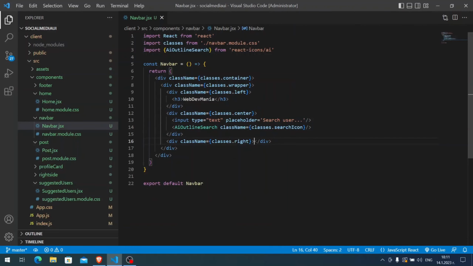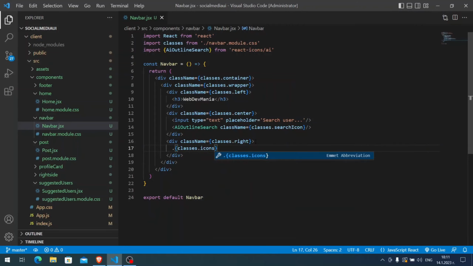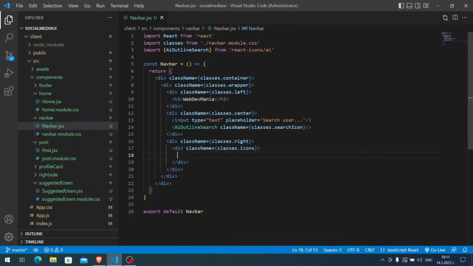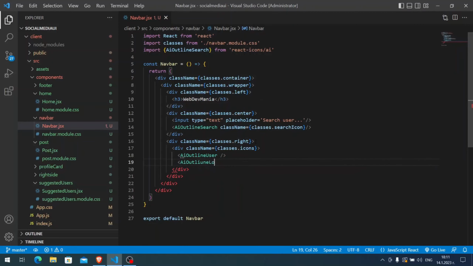The right side is going to have a div with the class name of icons, so click enter, and here we're going to have AI outline user and AI outline logout. So I can copy this and import it, and the same for the logout.